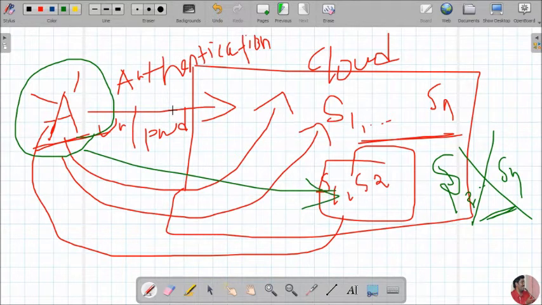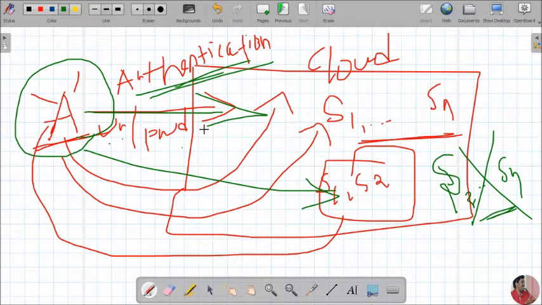So what do you mean by authentication? By giving his username and password, his login credentials, he will be authenticated to enter that particular environment. Even though he is authenticated to enter the environment, he is not in a position to avail all services provided by that cloud environment.